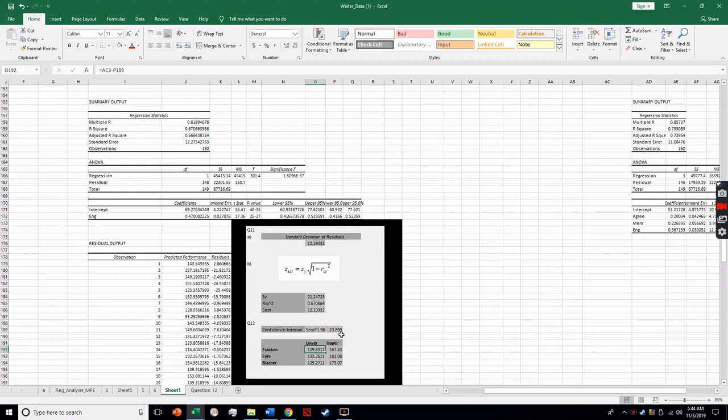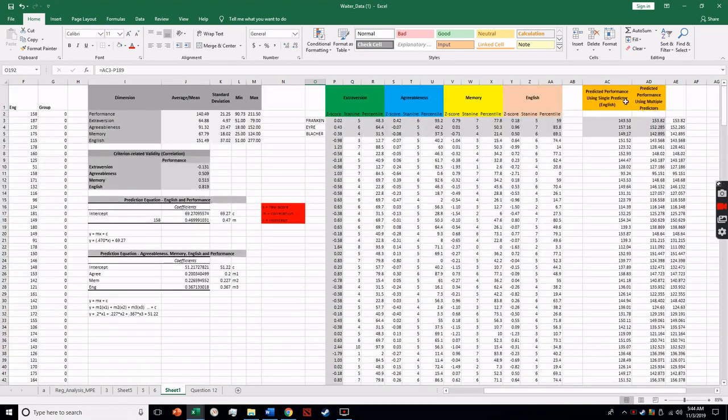Alright, I feel I might have been a little bit hasty, so let me take it one step back and explain how we got to these amounts. When we're looking at the 95% confidence interval, we see that it has a value of 23.899. But this is specifically relevant only to English as a predictor of performance. In other words, to determine our brackets, we make use of the person's predicted performance in terms of the English subscale, which we calculated here earlier.